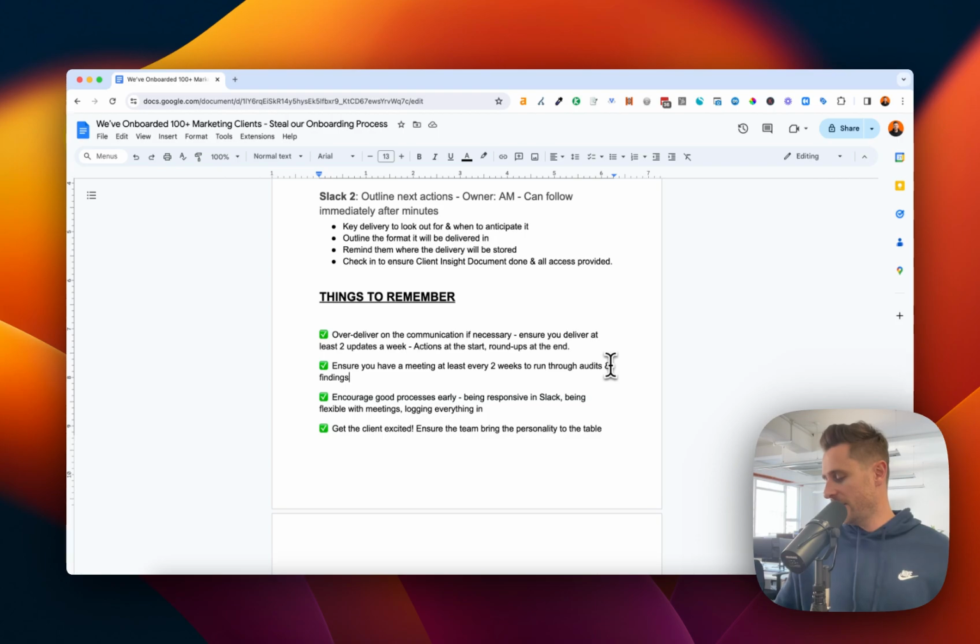If we're having to get, say, a paid media manager, the account manager, 2 contacts from the client onto a call every week, 4 people of an hour every single time. That's a significant amount of time on the account that will slow us down. So I'm always, I sort of say, I think the optimum is every 2 weeks, right? This might change depending on the industry, but every 2 weeks was really the sweet spot for both the client and for us as well.